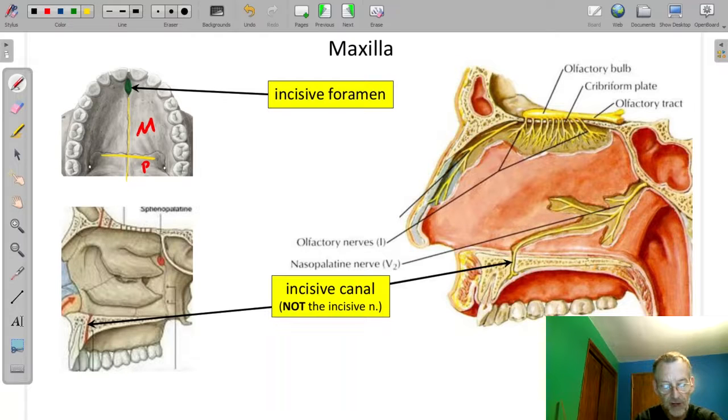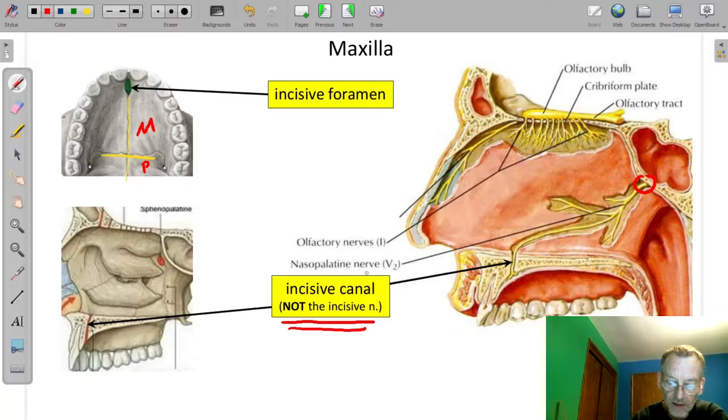But through that, it then branches. If you're going from the hard palate through the incisive foramen, it would then divide into a right and left incisive canal. And on the right-hand figure, the incisive canal is shown through the maxilla, and there's a nerve in that incisive canal. It is not the incisive nerve. It would be very logical if it was, but it's not. It's the nasopalatine nerve that we'll come to later, so don't worry about that since we haven't talked about it. But it is coming through a foramen up there, which I believe is shown in the next slide.